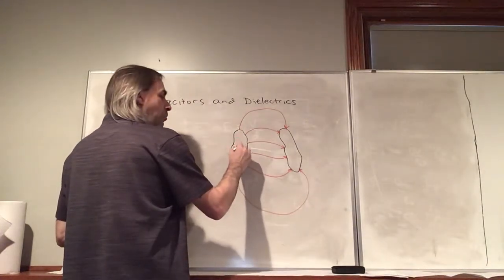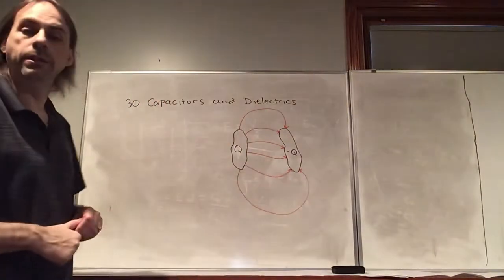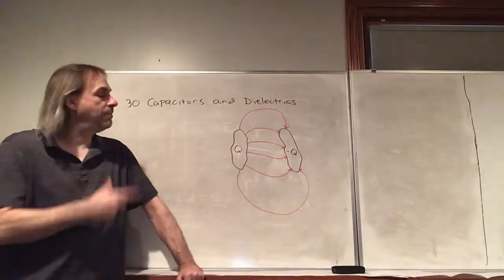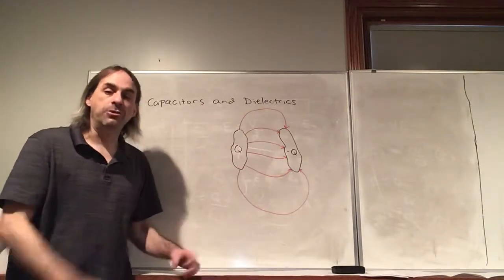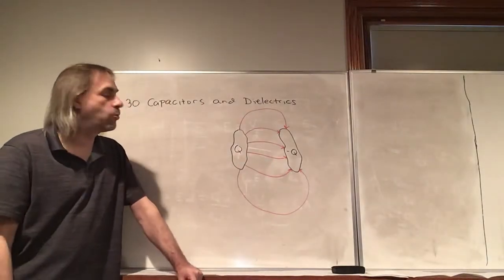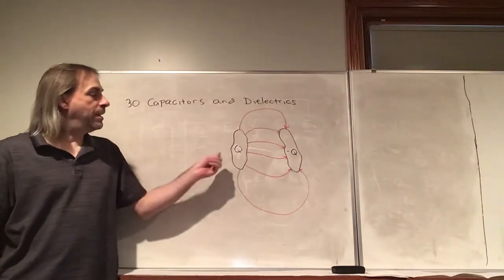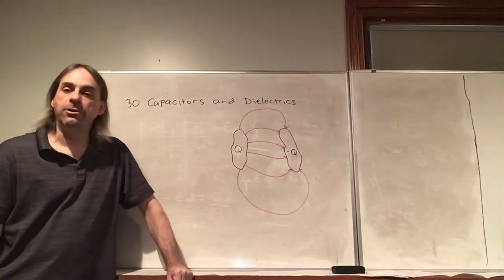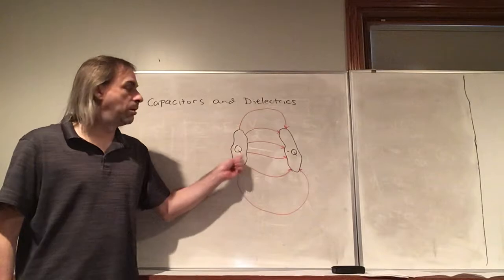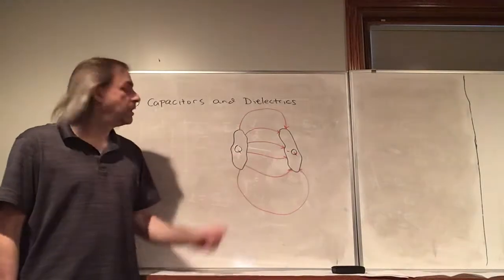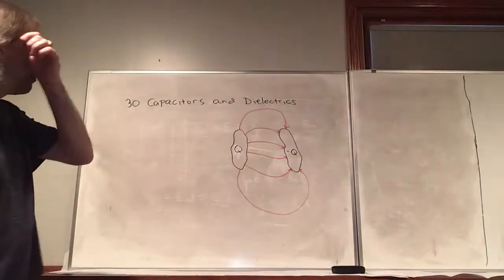and say we end up with Q on one plate and minus Q on the other. And so again, it was electrically neutral. We're not introducing any charges from anywhere else. So we're just moving charges from one to the other. And so they have the same magnitude of charge, just opposite sign. Like this one, say Q is a coulomb. This one lost a coulomb. This one gained a coulomb. But overall, we still have zero net charge.